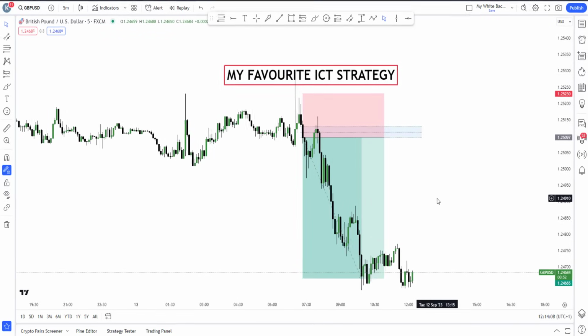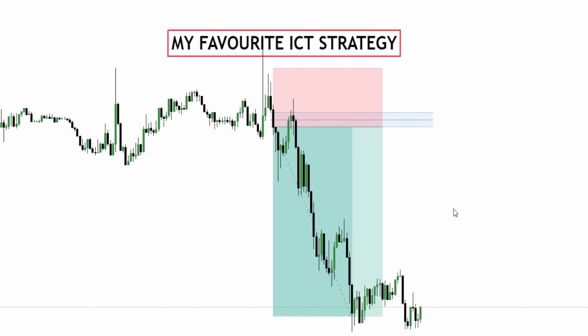I took a trade this morning that gave me about 29 to 30 pips using one of my favorite ICT strategies that I've taught you time and again. But it seems like quite a number of you in the Telegram community are yet to understand how this simple ICT trading strategy works. So let's do a very quick recap on this particular strategy. I'll break it down to you in detail right here.